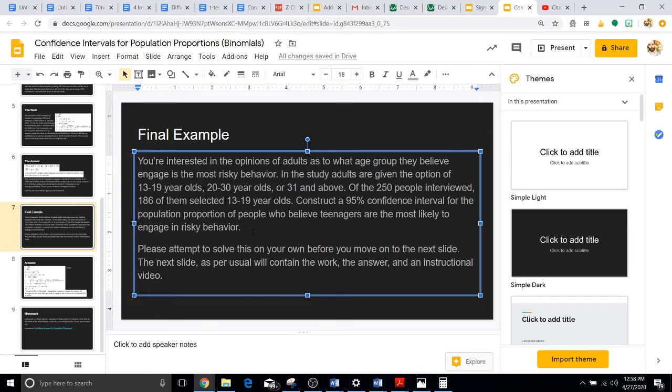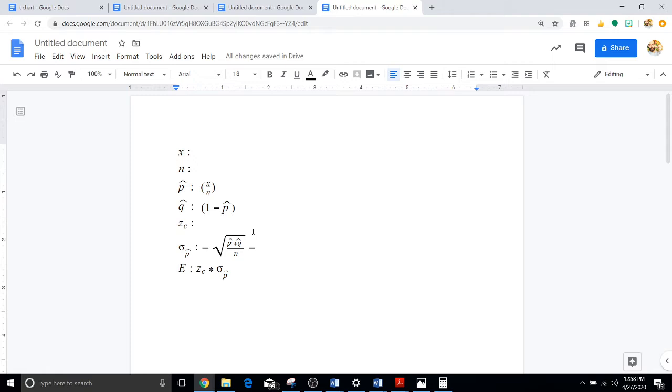So let's start by just identifying what we need. I've written down what we need over here. We're going to need our x, our n. We're going to use those to find our p hat. We'll use our p hat to find our q hat. We'll use our critical value of z, which is actually a constant. We'll go over that in a minute. Our standard error of p hat, which is going to be this equation right here, p hat times q hat over n, which will have all of that information right here. And finally, E is our margin of error, which is our critical value times our standard error. From there, we'll just add and subtract that from our p hat, which we will find in just a little bit. All right, so let's start by finding out our number of successes.